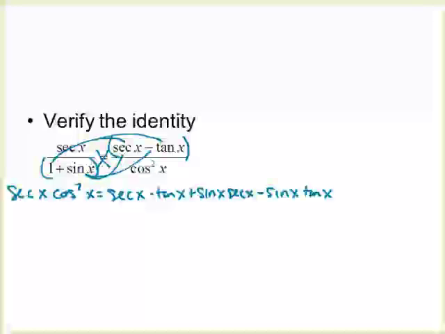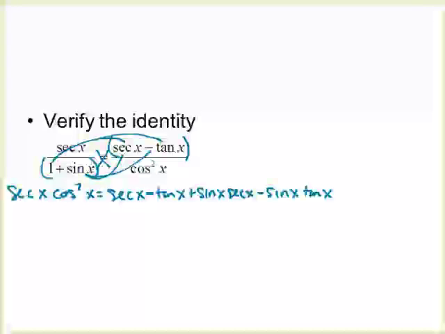So this problem looked a lot like the last one at the start, a fraction equals a fraction, but in the last one, something kind of pretty happened for us when we did that distributing, that some stuff dropped out. And on this one, it's just not looking like that's happening for us. So where might we go from here? What's one of my favorite strategies? Change everything into sines and cosines.